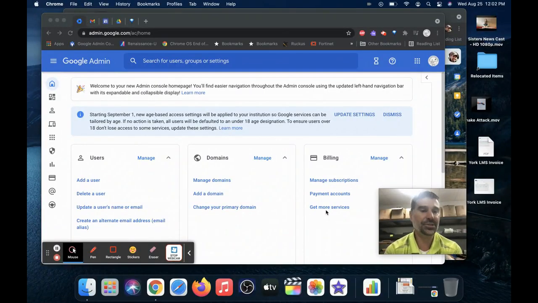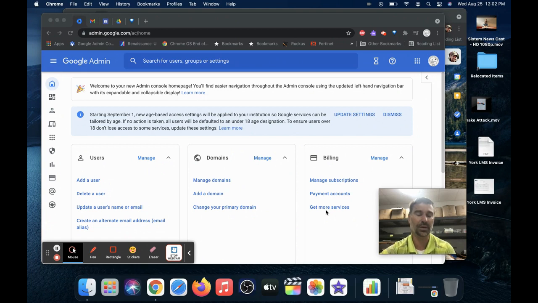So Google is changing a few things in regards to age restrictions. And one of those things that admins will need to just make sure of is that by default, Google is going to call all users in your domain under 18. In other words, restricting some of those additional apps not associated with core apps, things like YouTube or Blogger or Google Earth or My Maps, things like that. So you'll want to pay attention to that.